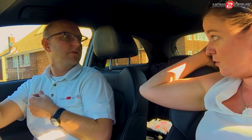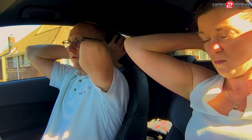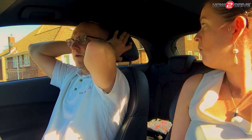So, next we're going to check the headrest on the back of your seat. Where we want to have it is in between, you want the main bit of it in between your eye and your ear. Do you know the reason why you want it there? Can you guess what might happen if it's maybe too low or too high? Just so it's comfy. You wouldn't want it too low because it's more comfortable, but it also protects your head. Oh, okay. So if you had it a bit too low and you had to brake suddenly, when your head comes forward or back, you want it to be able to protect your head there. Because if it's too low, your head might hurt your neck. And if it's too high up. Whiplash. Yeah. My auntie got that. Mm. Whiplash, she called it.